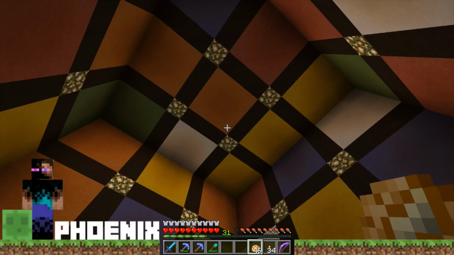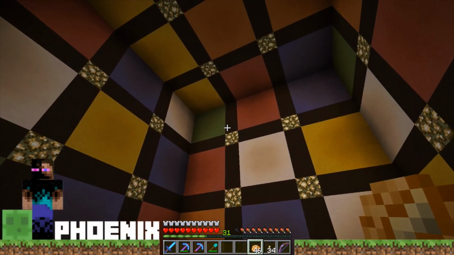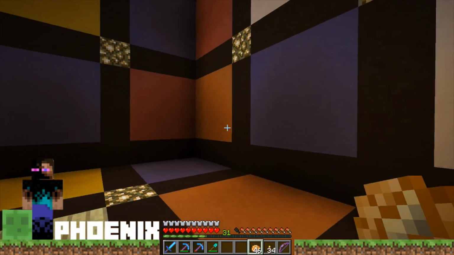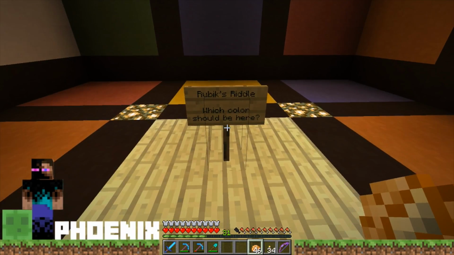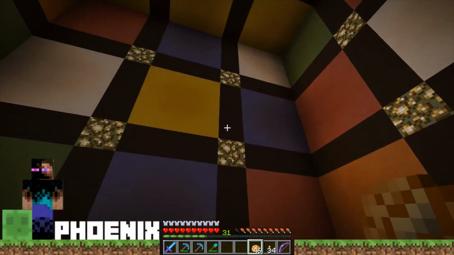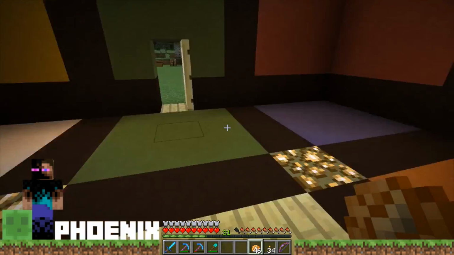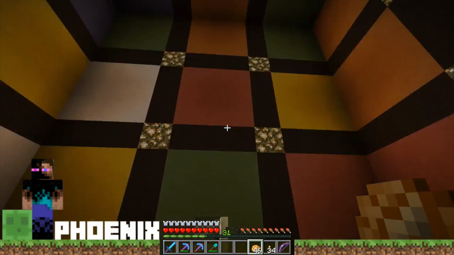Decided I needed glowstone because the place was really dark, but now the whole Rubik's Cube is complete inside and out, with the occasional glitchy block that'll despawn eventually. But yeah, once again, here's the riddle. Which color should be here? Pretty simple. If you know your Rubik's Cubes, this is a very simple thing. If you don't, well, good luck trying to count them. Or whatever other technique you may employ.